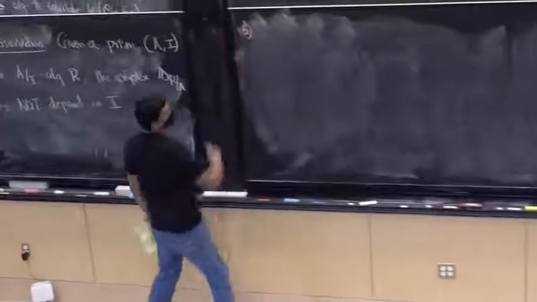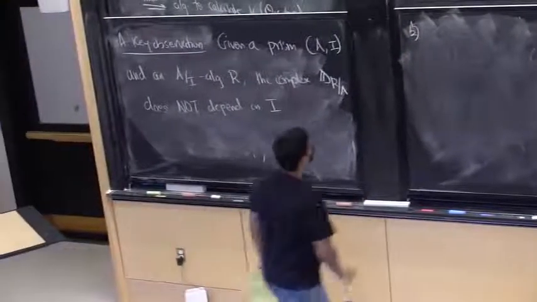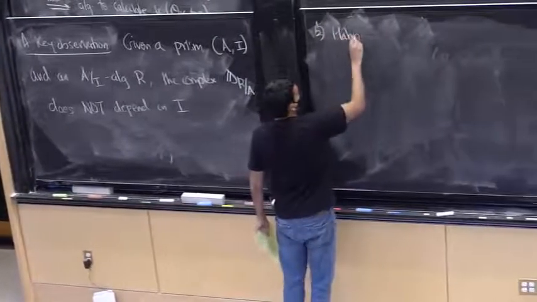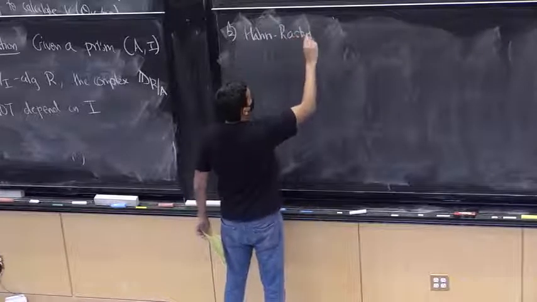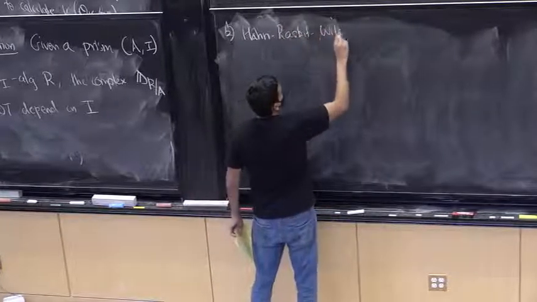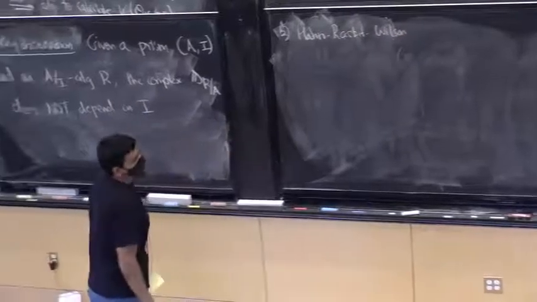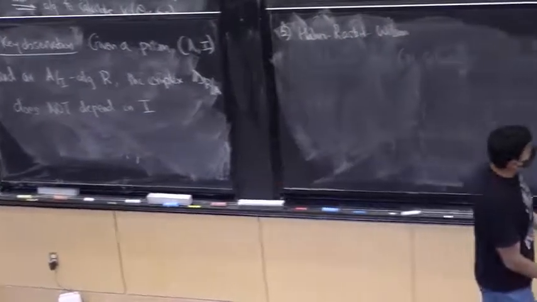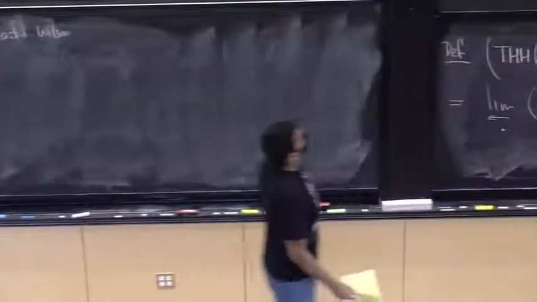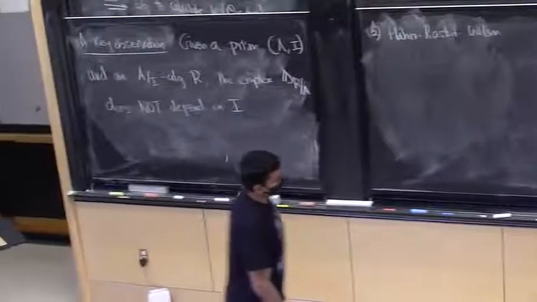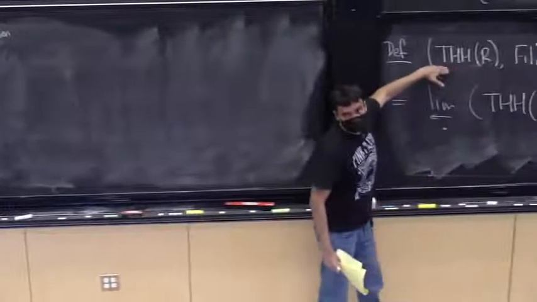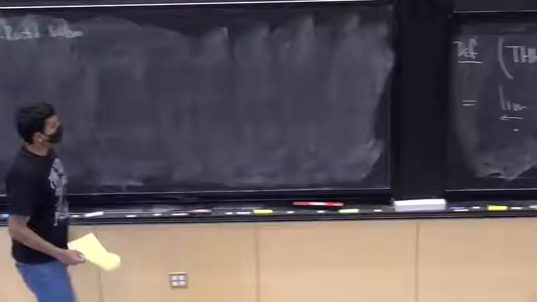OK. And the second thing I wanted to mention is this work I alluded to earlier. It's by Jeremy Hahn, Harpaz, Raskin, and Dylan Wilson. And what they observe is that this way of constructing the motivic filtration on THH of R actually doesn't really have anything to do with commutative algebra or rings. It's something that you can make sense of directly in terms of just the E infinity ring THH of R itself, and not what its definition is.